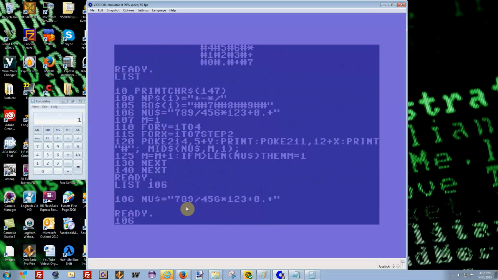We have 4 lines at the top there, so probably just do something like this. 2, 3, 4 should do it. Oh, it's supposed to be asterisk actually, I think.